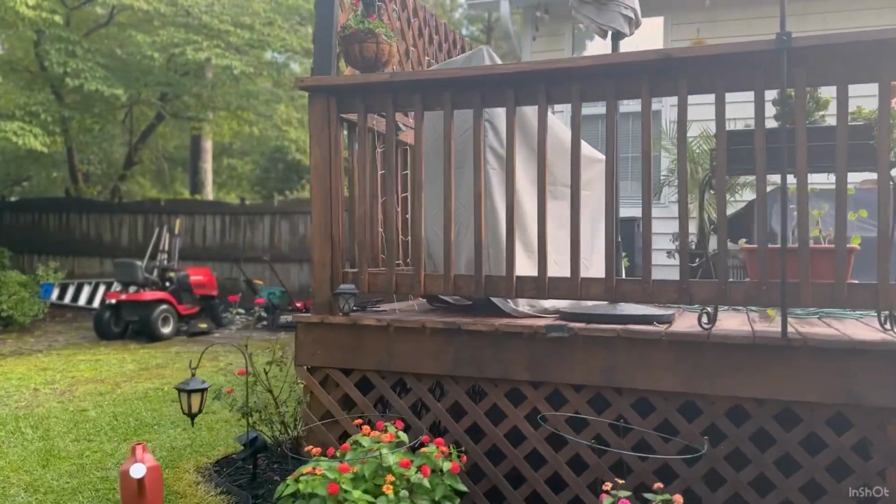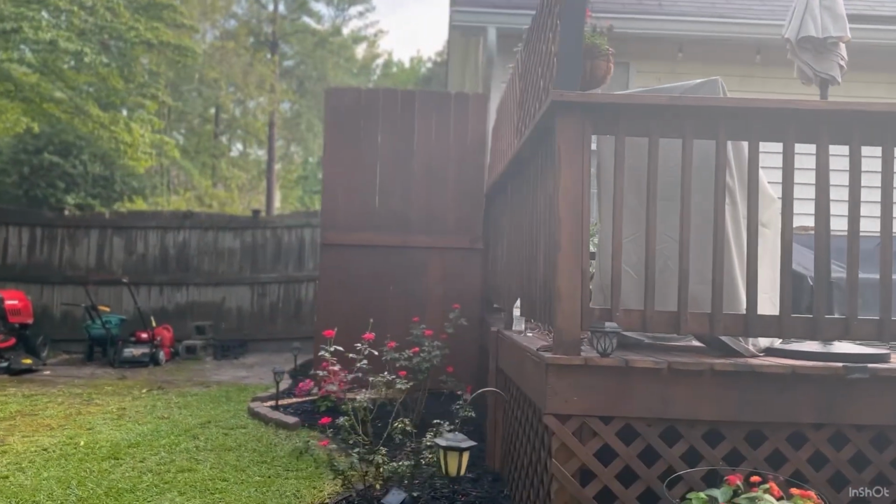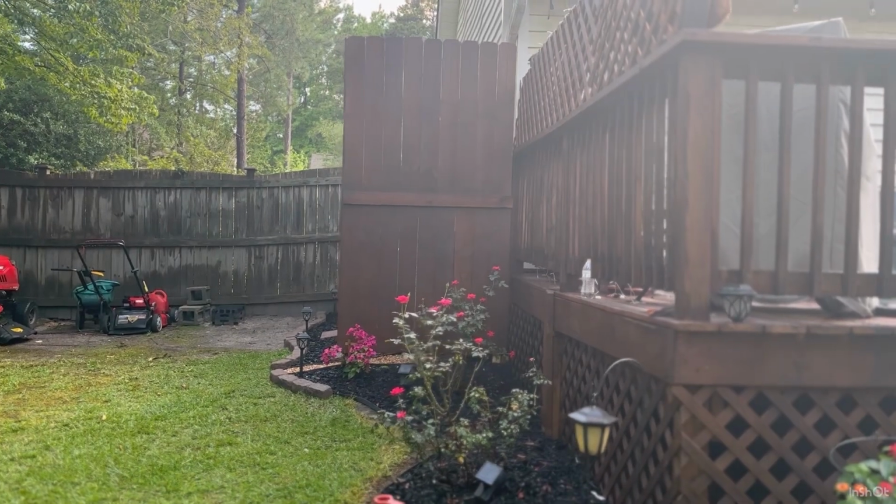Guys, I am absolutely loving the way this turned out. I love the fact that when you turn the corner now, you're not greeted by this huge shiny metal box. I think it looks fantastic.